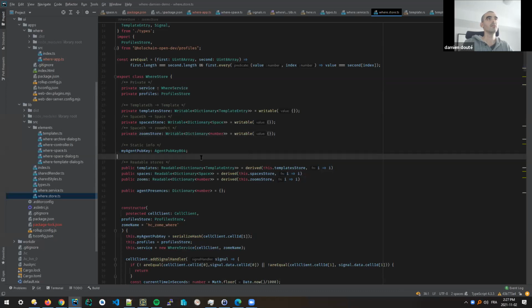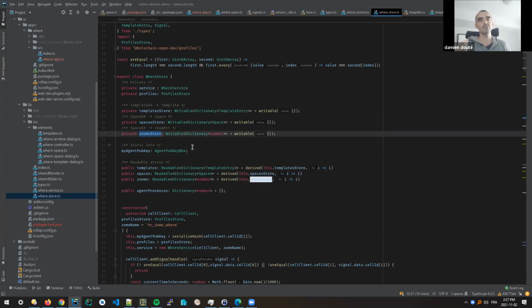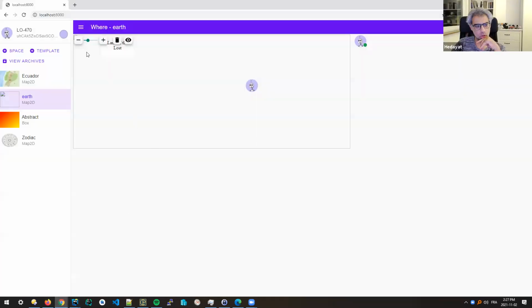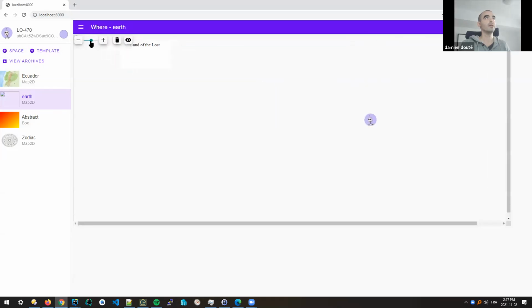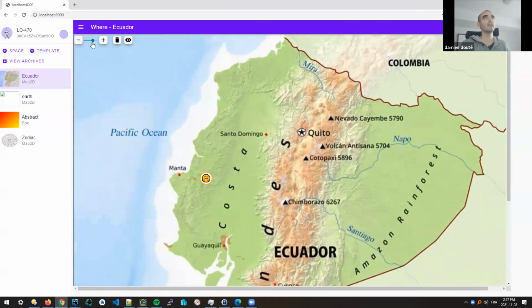For example, each space has a zoom level, because as you know, in the UI you can specify a zoom level for each space, and that's extra info that's stored for each space, but it's not part of the DNA, or maybe it's stored afterwards in the metadata. It's data that you need to interpret from the DHT. So the store is here to do that conversion and interpretation of that data.